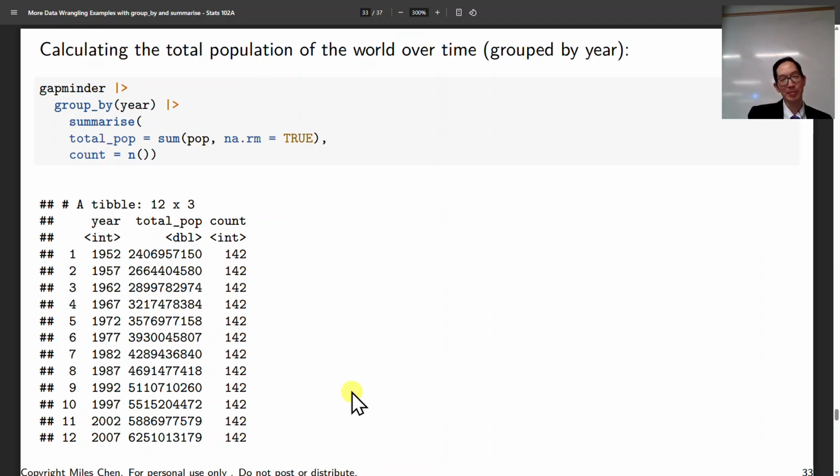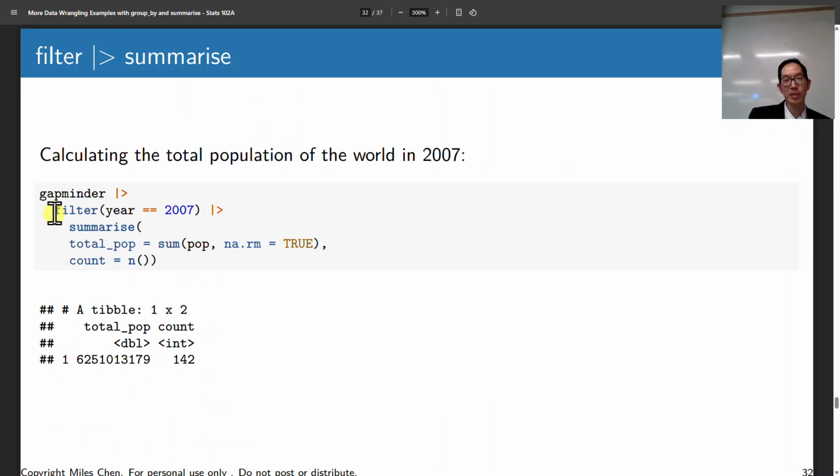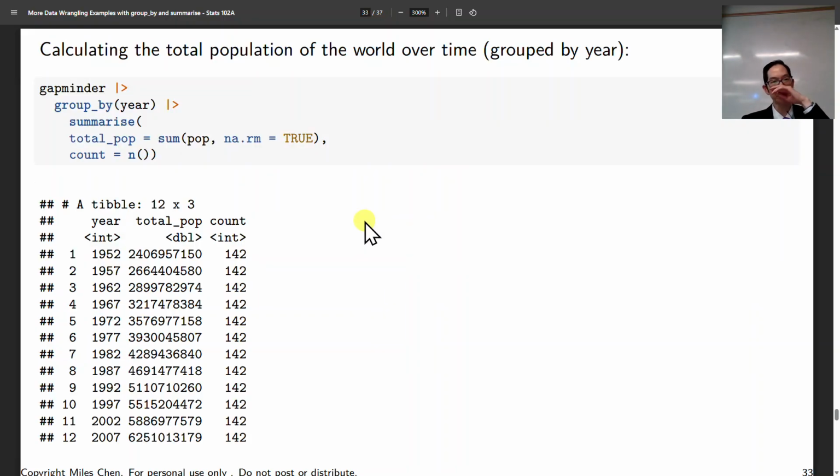But anyway, in 2007, 6 point something billion. We can say, hey, do it by year. Anytime you do a filter, you can also think of not just filtering to this particular value, but what if we created groups on that variable instead, especially if it's a categorical variable. So we can group by year, and then it says, all right, these were the populations. In 1952, the population of the world was 2.4 billion, and then it went to 3 point something, 4 billion, 5 billion, 6 billion.